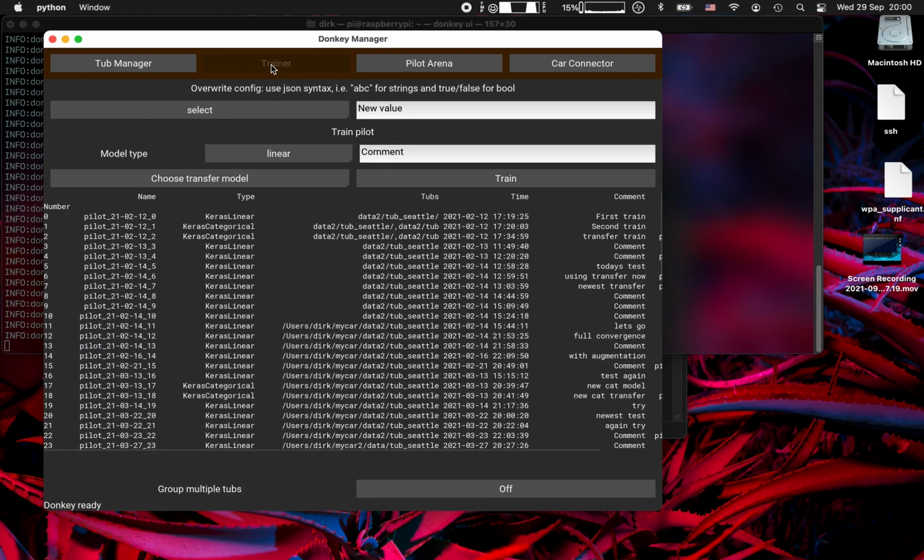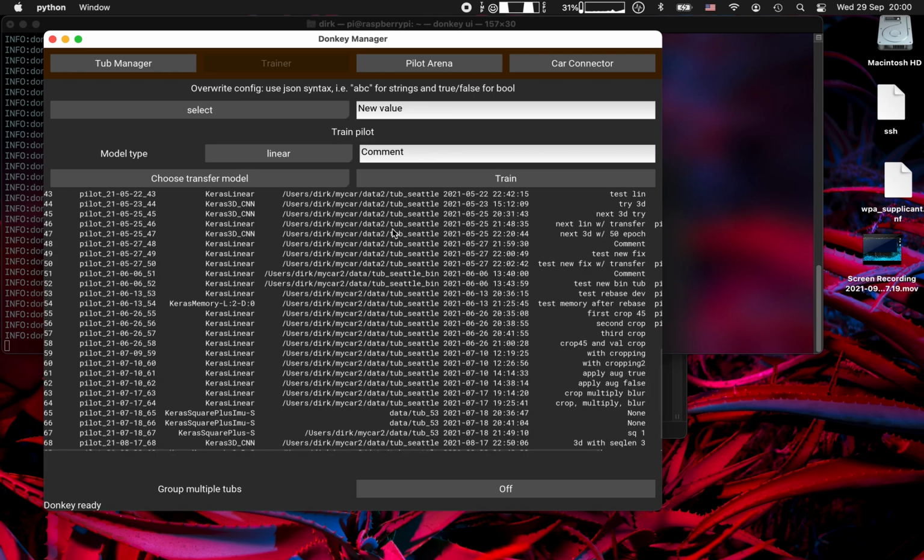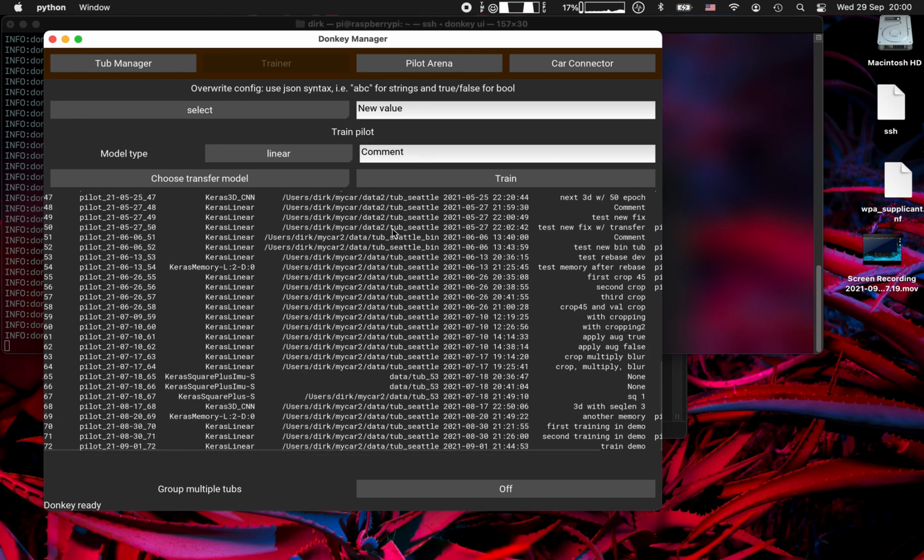Okay, so the next screen, that is the trainer screen here, allows you to train a model from the tab data that you prepared in the previous screen. So this is the idea. You do the data first. Once you're happy with your data, you go and train a model on that data. So how do we do this in that screen? In principle, you could go without doing anything else and click this train button and it will train a model straight away, and that's it.